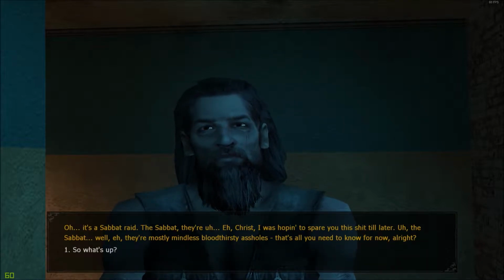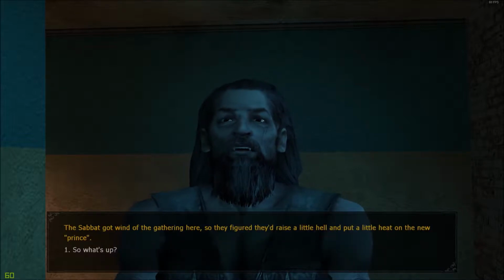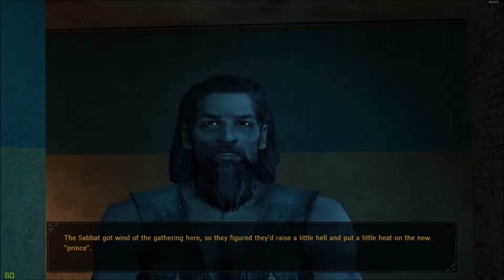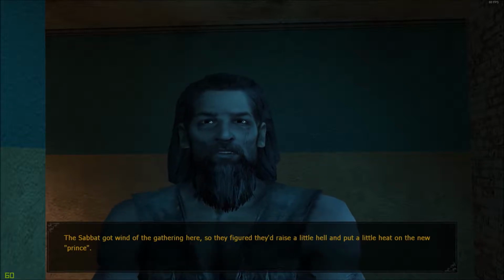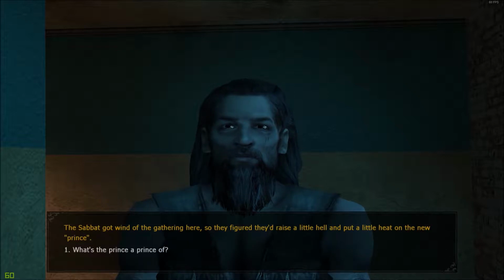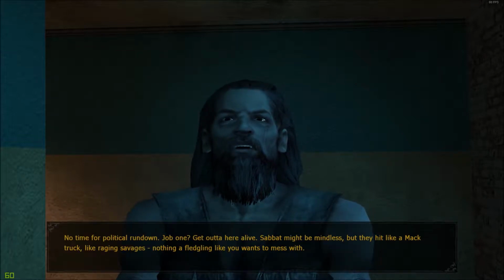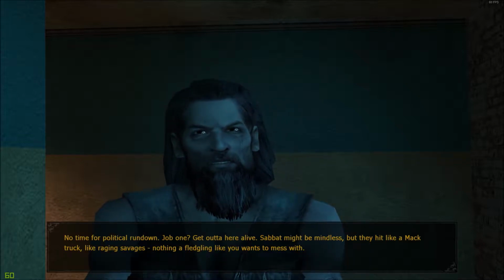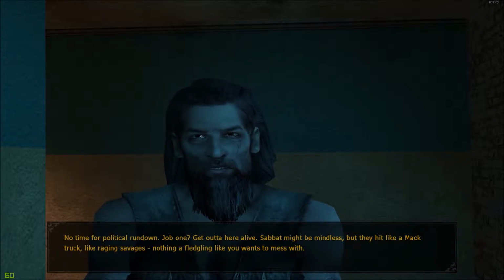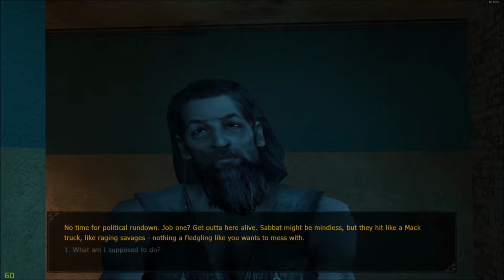Jack, secret. I'm a Sabbat. Don't tell anyone. The Sabbat got wind of the gathering here, so they figured they'd raise a little hell and put a little heat on the new place. No time for political rundown. Job one, get out of here alive. Sabbat might be mindless, but they hit like a Mack truck, like raging savages. Nothing a fledgling like you wants to mess with.